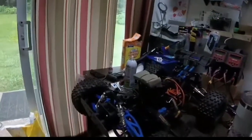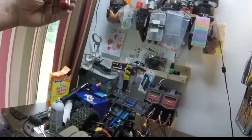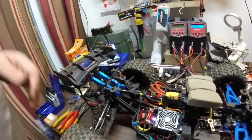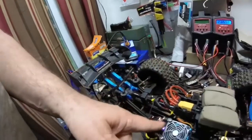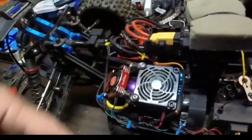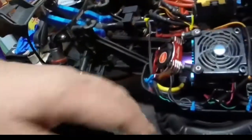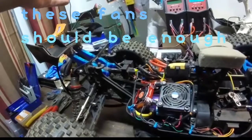I haven't even gotten to drive it yet — I just put it together. I like to let the blue thread lock cure overnight before I use things, because thread lock needs to cure before it will do anything. Alright tubers — we have more cooling power! I tested it: the ESC stayed cool but the motor was at 180 degrees, that's not good. So I attached this fan right here — solid, with the wires in a little liquid electric tape to cover them. A zip tie holds everything together, and it's aiming right at the back of the motor where the heat is. That should do the trick.